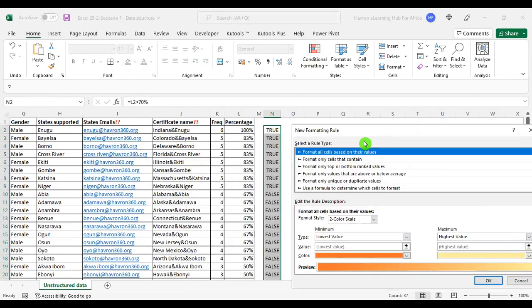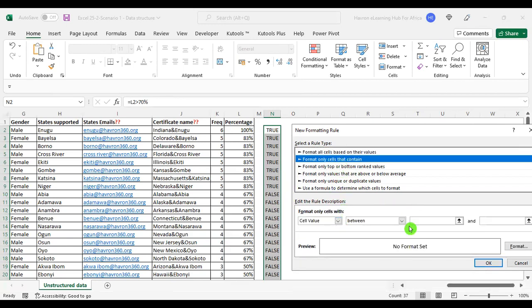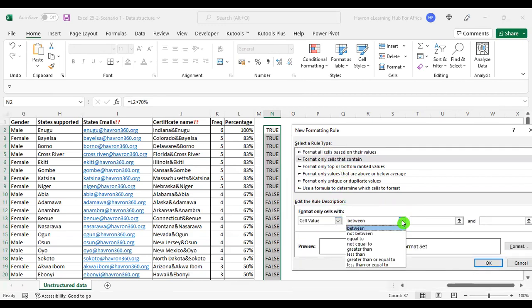Okay, so because this is the exact place that we want the formatting to apply, we can look through these options and see the one that best fits what we want to do. You can actually use any one of them. So at your own time, try them out, and then you know which one you want to use. So what about this one? Cell value, okay. Is it between what? So here, these are pre-filled. So you can say greater than 0.7 or 70%.